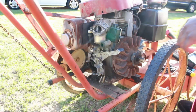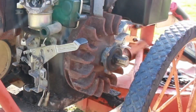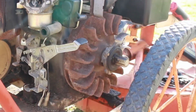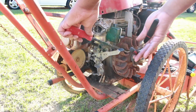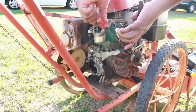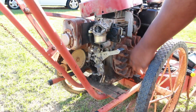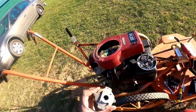Boom, boom. Now I got access to the flywheel here, and access to this starter clutch. And now I'm gonna take off the starter clutch. And of course, they make a special tool for this. I don't have the tool. So what I'm gonna use is a pry bar to hold the flywheel still, and channel locks to grip on the starter clutch and remove it. There it goes. Just like that. Wasn't that difficult, but it's off.